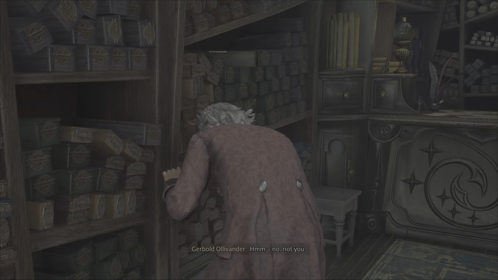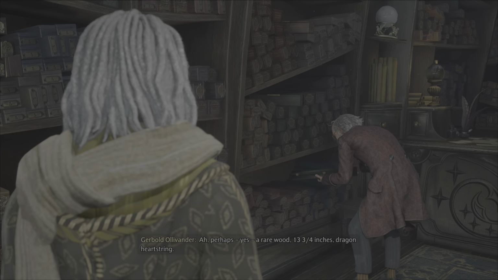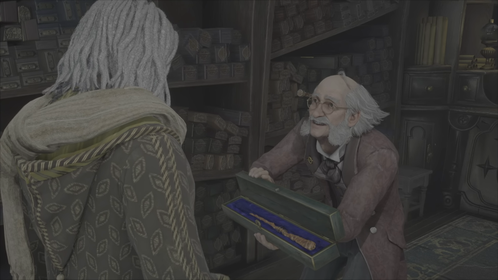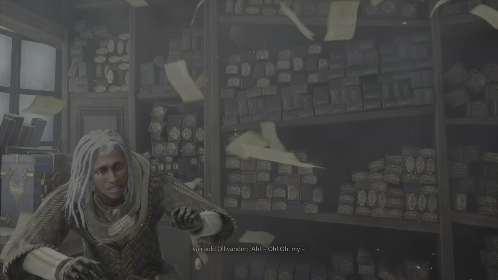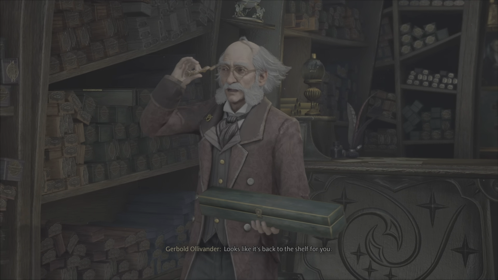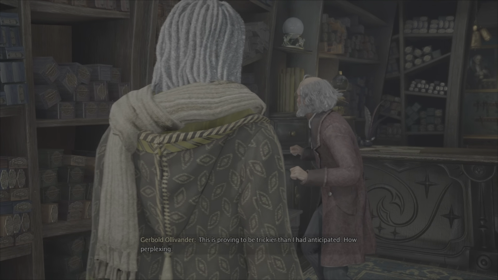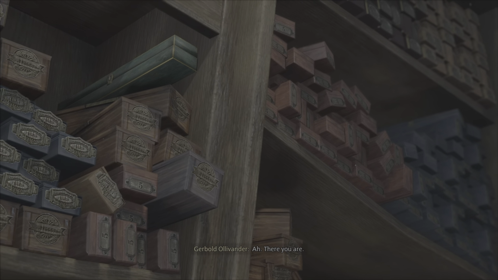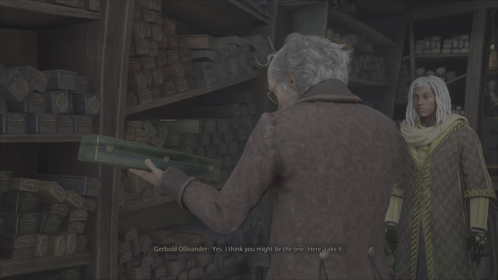No, not you. Perhaps. Yes. A rare wood, 13¾ inches, dragon heartstring. Let's give this one a try. Ugly one, but. Oh, okay. Looks like it's back to the shelf for you. This is proving to be trickier than I had anticipated. How perplexing. Where are you? Perhaps you? There you are. It's a rare purple one, huh? Oh, another green box. Yes. I think you might be the one.